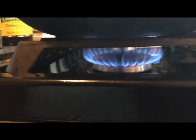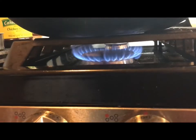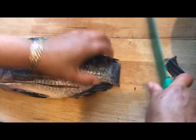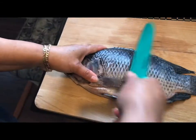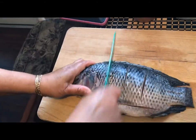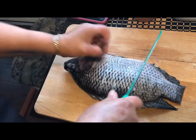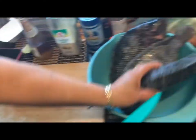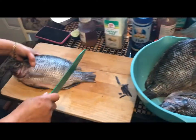We're now going to heat up our oil on a medium heat. Put in as much oil as necessary to cover half the fish when it's laying on its side. As the oil is heating up, we're going to prep our fish — cut off their tails and make slices on the fish. My mom does three on each side. Just make sure when you're doing this that you don't go beyond the fish's spine. Repeat this for all three fishes.